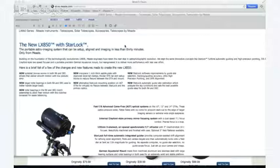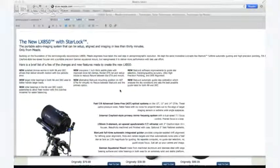that you can go ahead and set this telescope up. It would auto-track, auto-guide everything for you. You basically are just setting the exposure times for your camera. While there were a lot of issues with that, they did a recall, rather unprecedented as far as I know. I don't know of any astronomical equipment that has ever had a full recall done. But they went back to the drawing board, they listened to some of the problems that they had from amateurs out there, and now they've finally released their LX850.